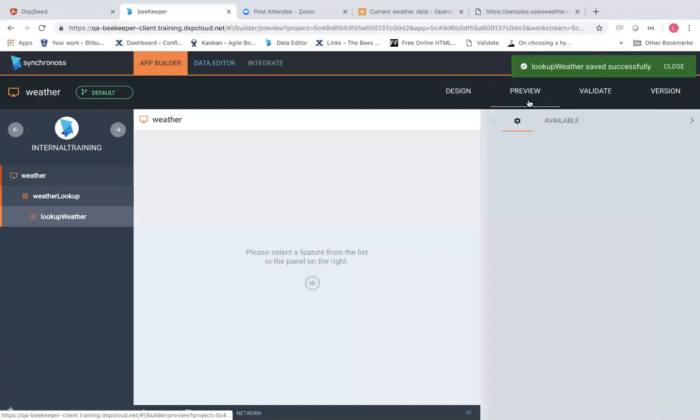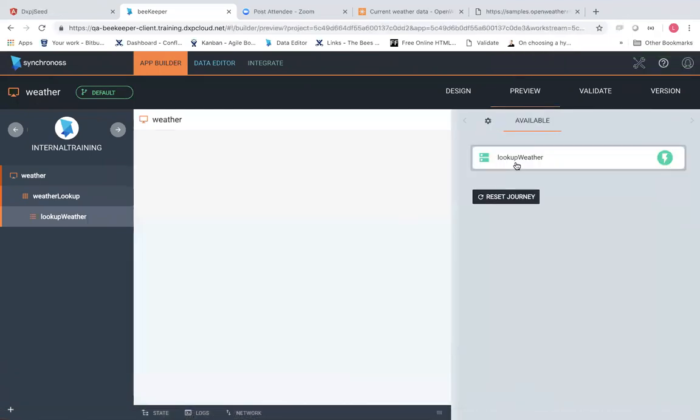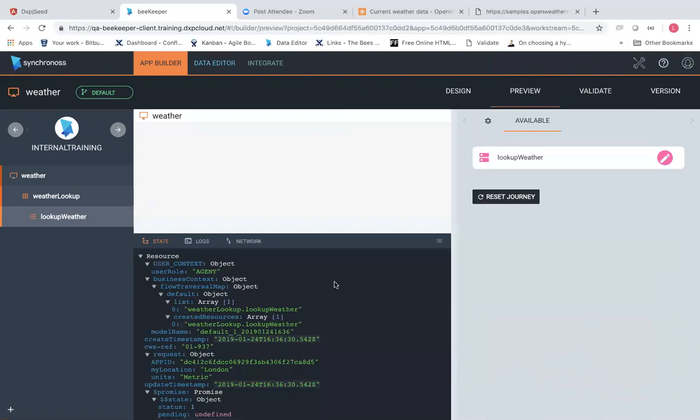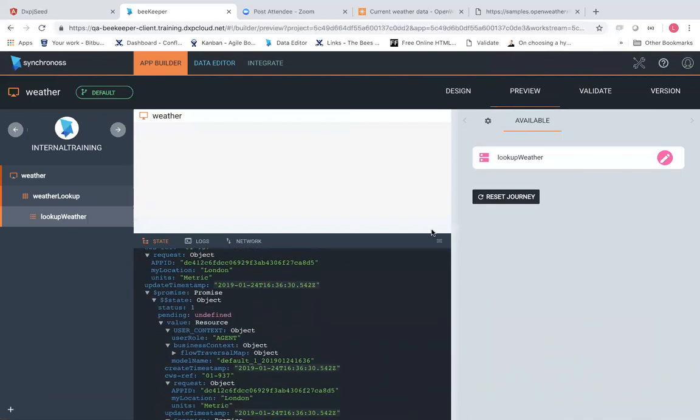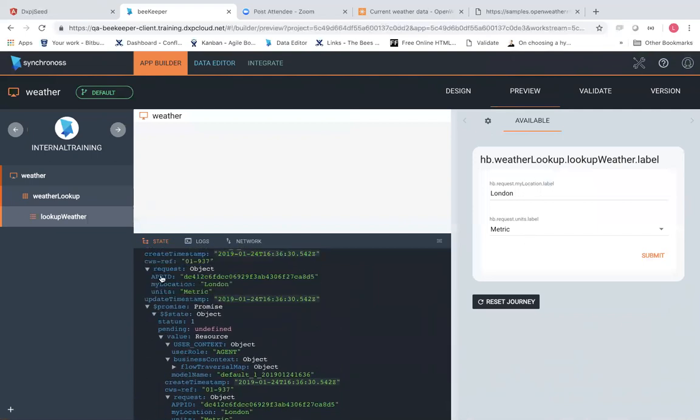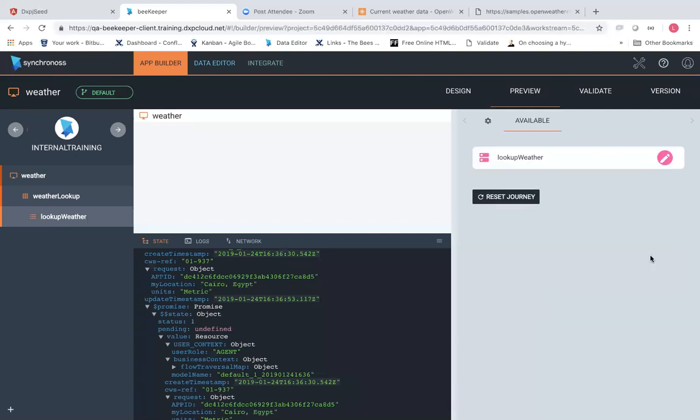Cool. Now when we hit preview, weather, London, and then we'll check the state, submit. Great. We have our edit link because our validation is not true. Now, once we change it to Cairo, as you can see, we have our submission here in our request object. So if I enter this, it will change. I can also specify Cairo, Egypt, metric, still back on the edit link because it needs to be identical.